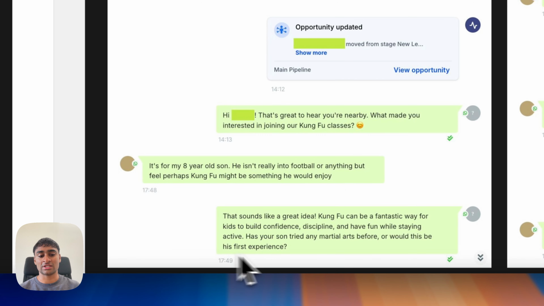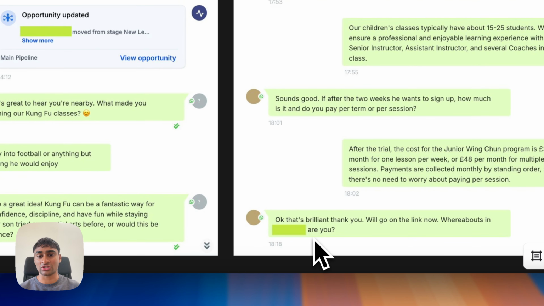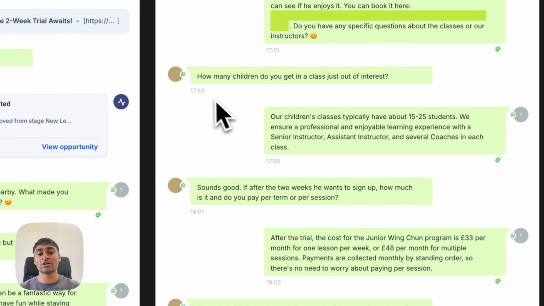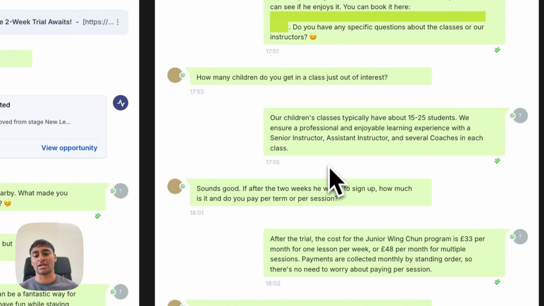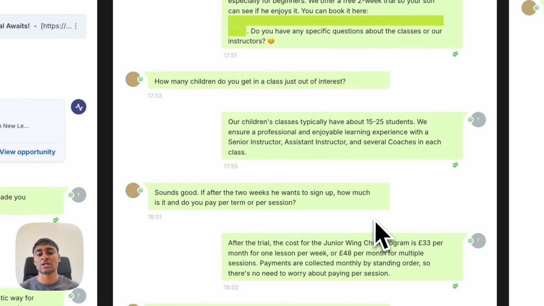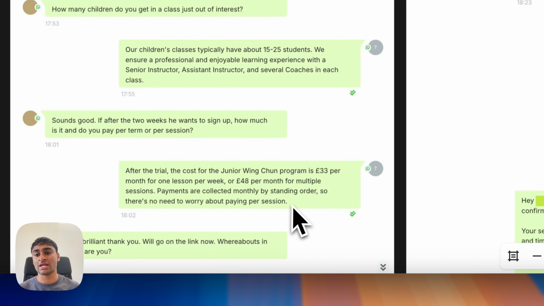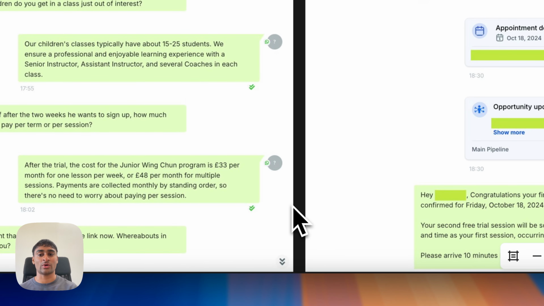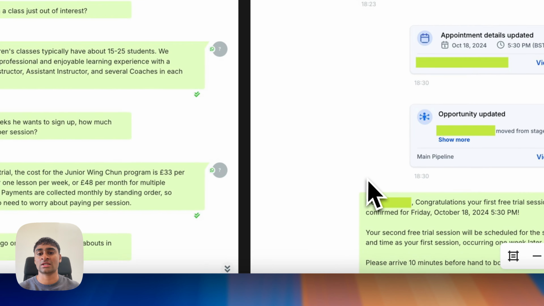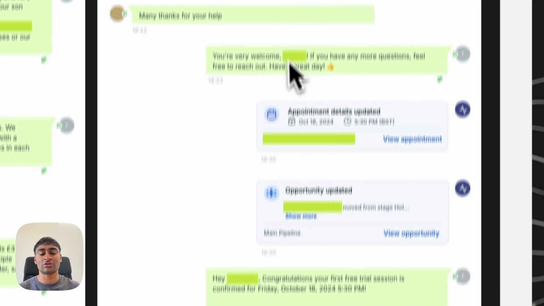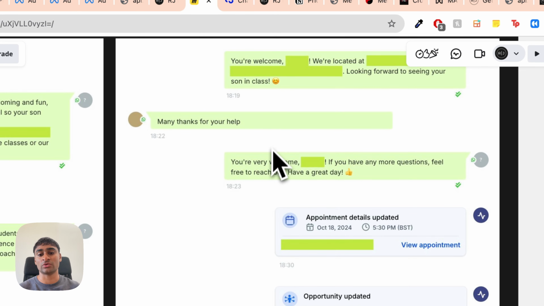And then you can see the AI actually continues the conversation. It ends up being a bit of a lengthy conversation, right? They have questions. They're curious about how much it would cost. And then curious about where they're actually located. Customers always have questions before they want to go ahead with things. So having this process in place is really important and really useful to get people booked in.